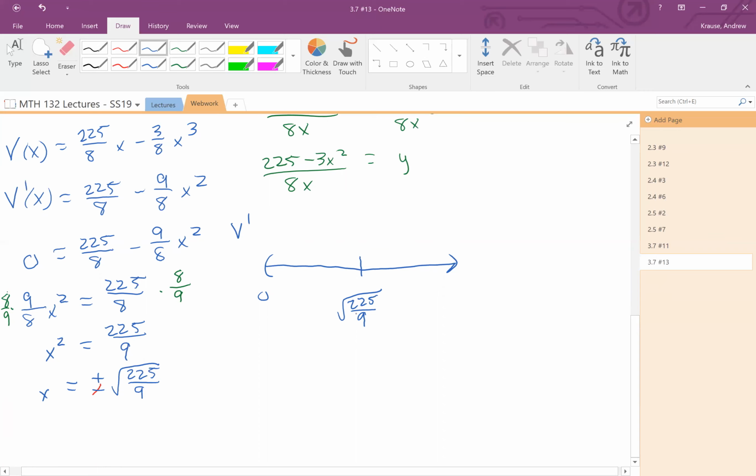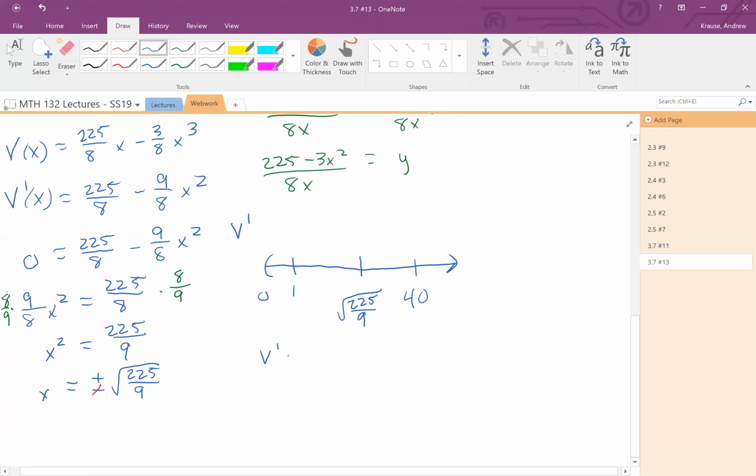Okay, and that's a little bit bigger than 1, obviously. And this number in here, that's like 200 over 10. That's like 20, maybe, but it's going to be a little bit bigger than 20, all right? So let's go ahead and plug in, I don't know, let's say we plug in 40 there. And we're going to plug those into our derivative equation.